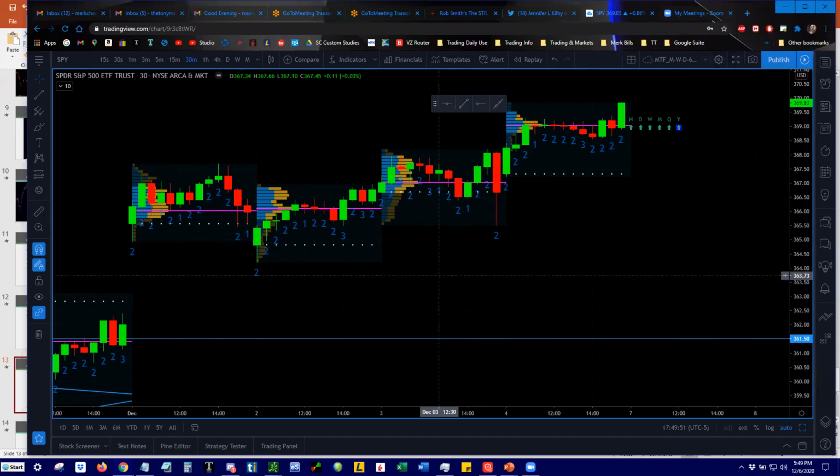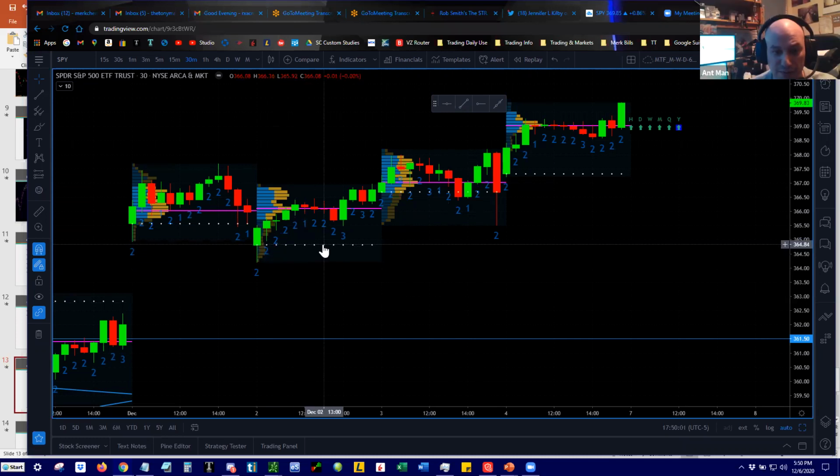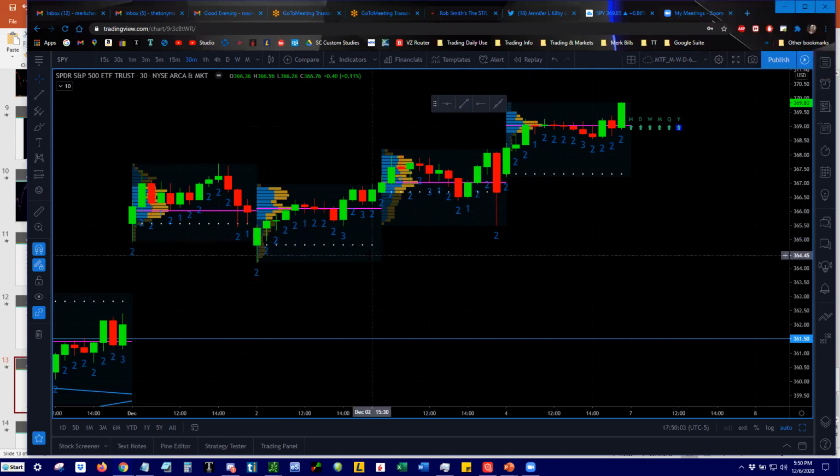And then the little dots are developing point of control, candle to candle, from how I've used it anyway. Well, the white dots, oh no, that's the open price. That's the 9:30 open. Oh, okay. Yeah, I have the developing point of control on my chart as well, just to see what's going on with each candle. And that's helped as well, because if the point of control, that little dot, is above price, then it could act as resistance and indicate that price is going to come down, and vice versa.